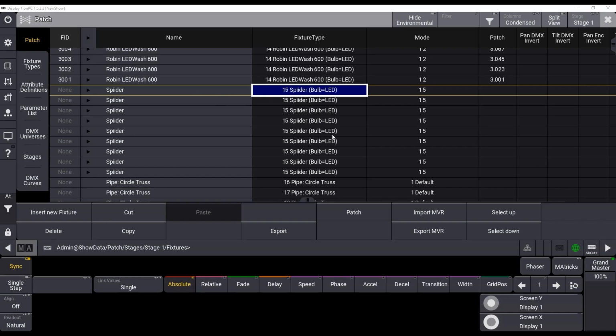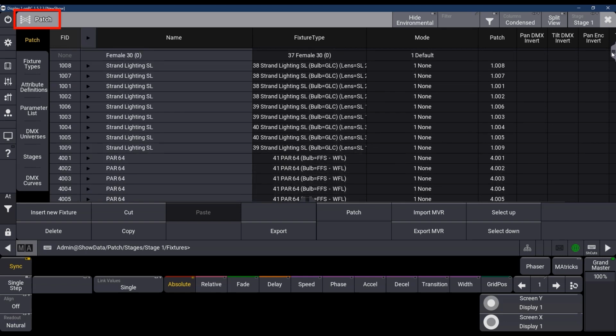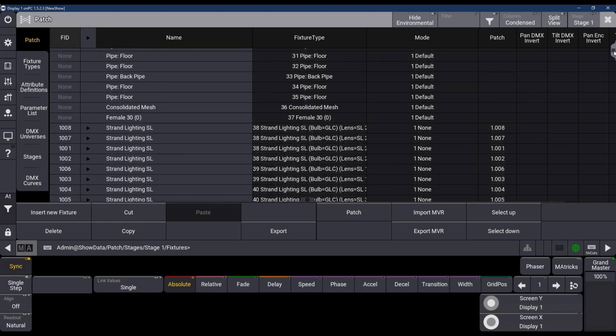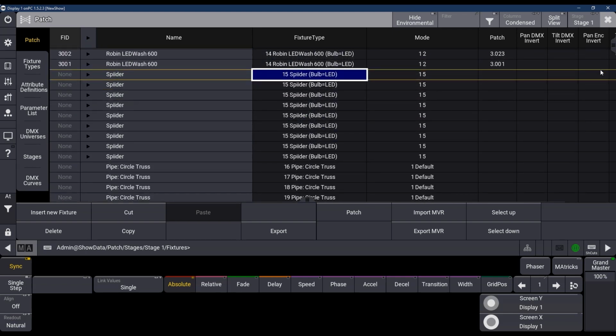So here we are on the GrandMA3, where I imported the latest version of the MVR. Everything appears in the patch window, complete with patch and fixture ID information for the fixtures. The important thing to remember about working with WYSIWYG-exported MVRs on the GrandMA3 is that as a result of WYSIWYG not being able to export true GDTFs at this time, before any programming can begin, the exported moving lights and LED fixtures must be replaced with their true GDTF profiles, and, in the case of conventional fixtures, with dimmers.